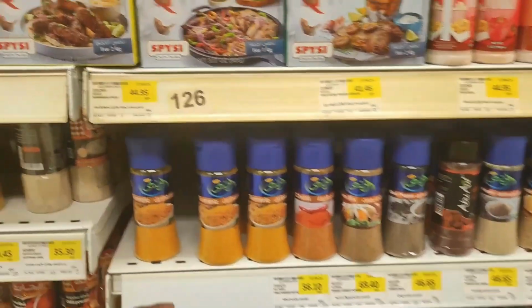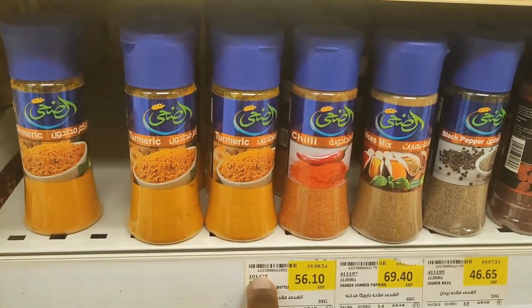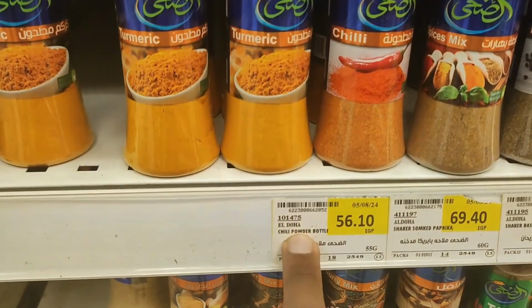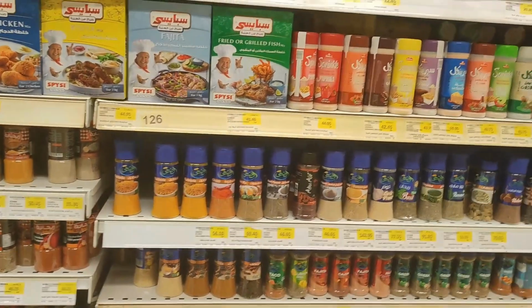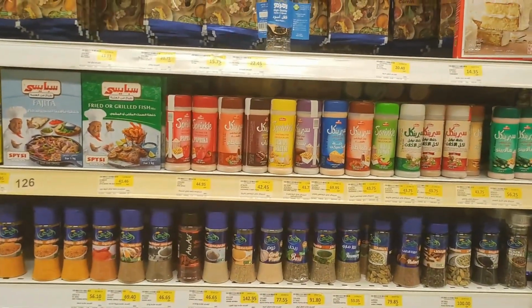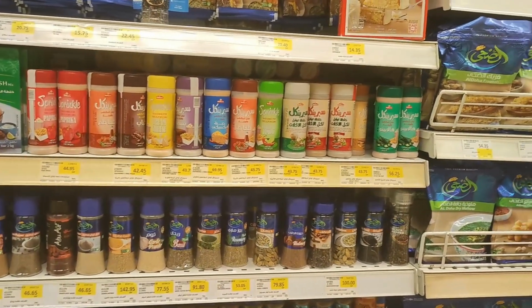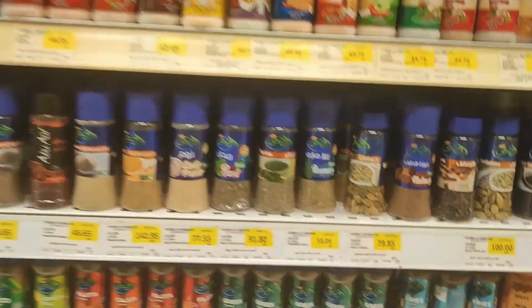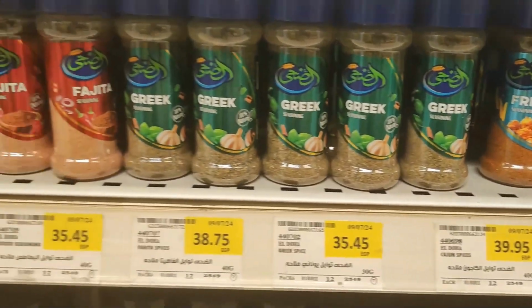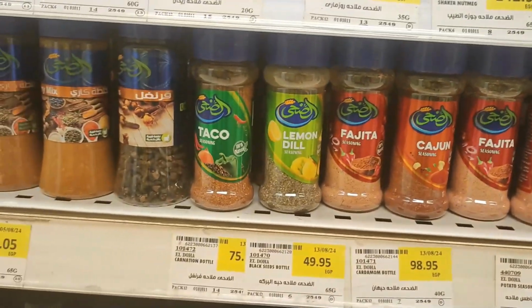The next most popular seasoning is this one here. I believe it is called Doha. So those are the more popular ones that you'll see everywhere. Now they have things that we're used to seeing, right? Like the flavors: basil, garlic, nutmeg, black pepper right there. So things that we're used to seeing. They also have mixes. This one is for fries, that's Greek, that's fajitas, that's Cajun taco seasoning, right?